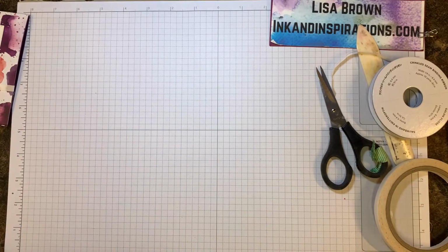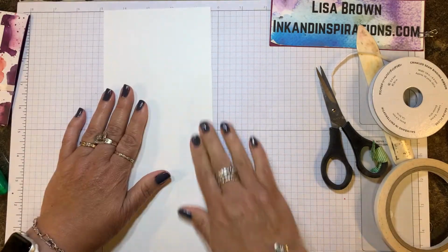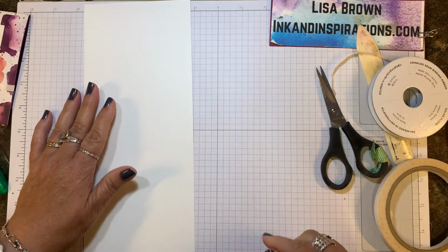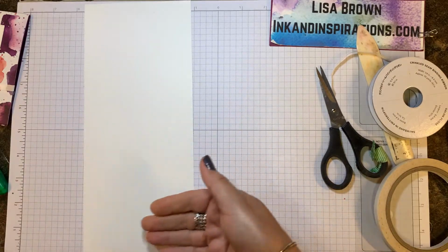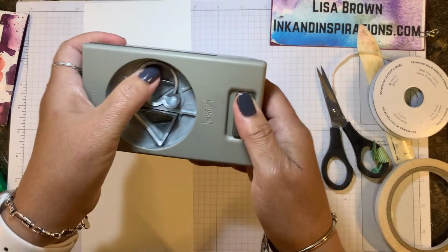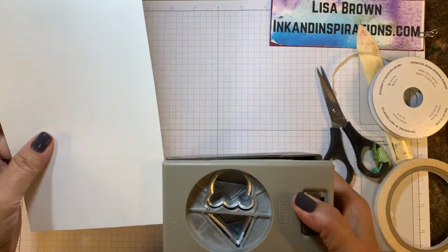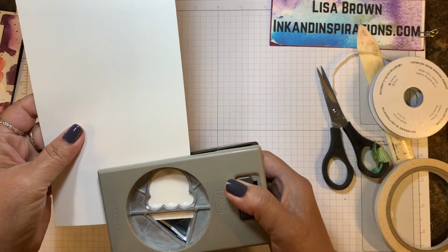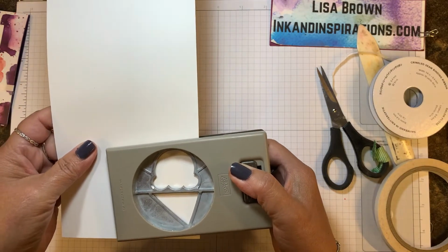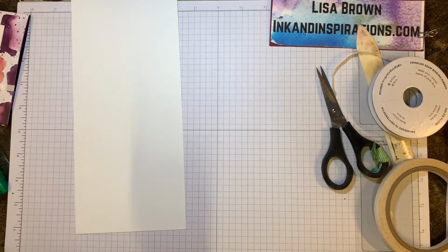We're going to be stamping the little ice cream cone here. And so I just have a piece of basic white, and you want a strip where you can slide your punch in on the side because you see the ice cream there. Okay, so when you slide it in, you want to stamp in that direction so that it's easy to slip in the punch and punch your image out.